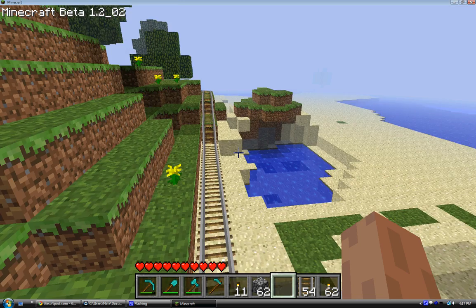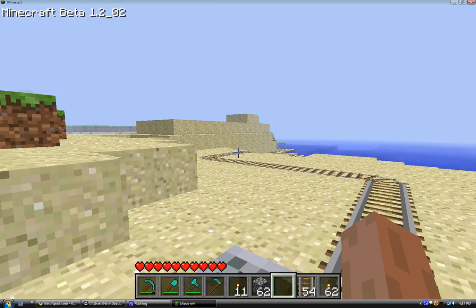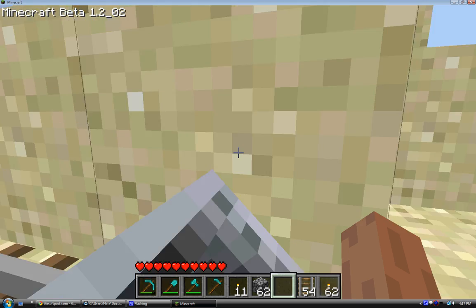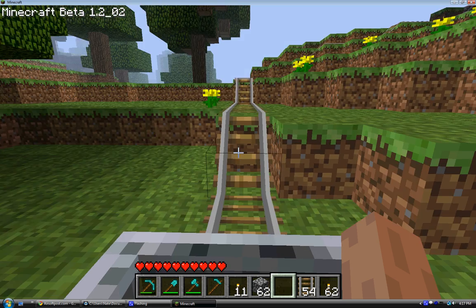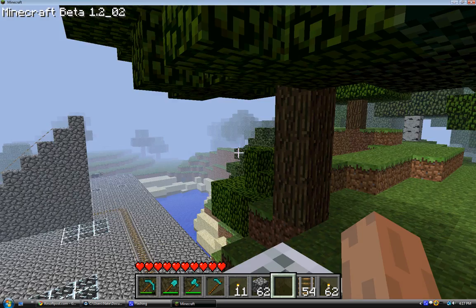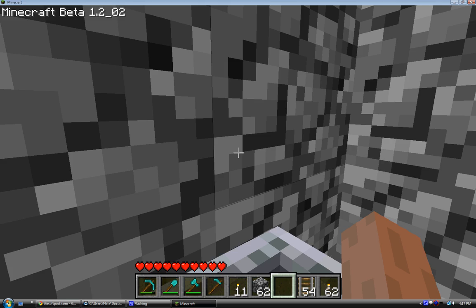Back down the hill. There's a little lake. And what you see right here is my spawn hut that I created right off the beginning of making the world. And there's my little pool. I'm going up this hill. At the top of the hill, you can see my entire house. And now I'm on top of my house.